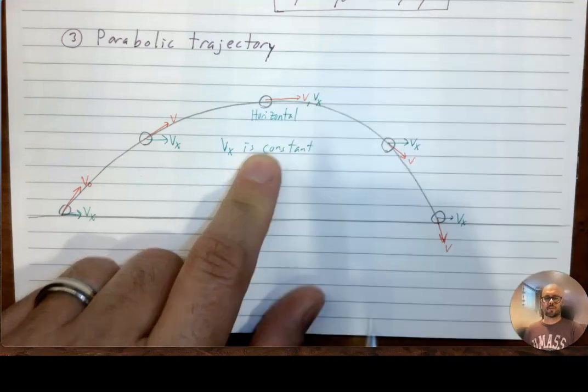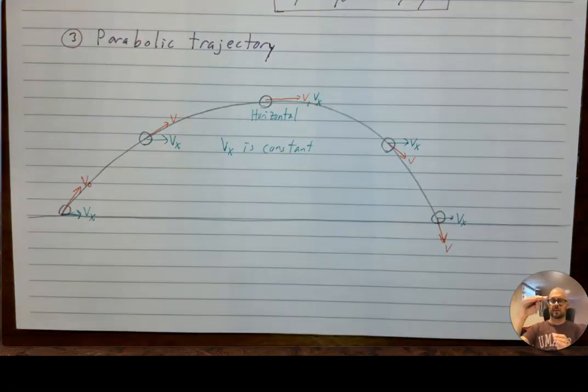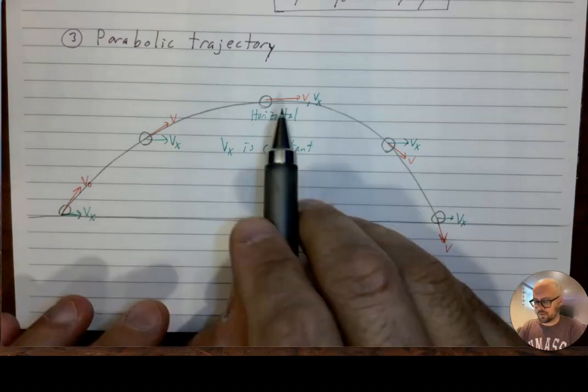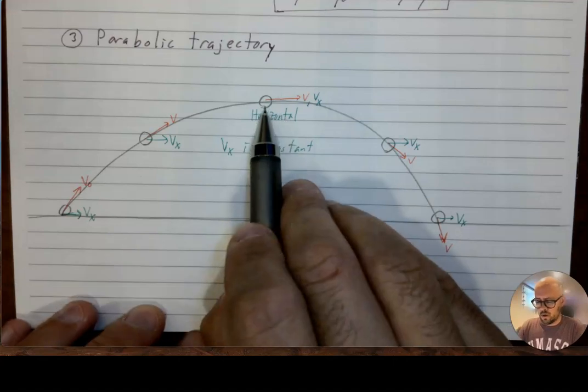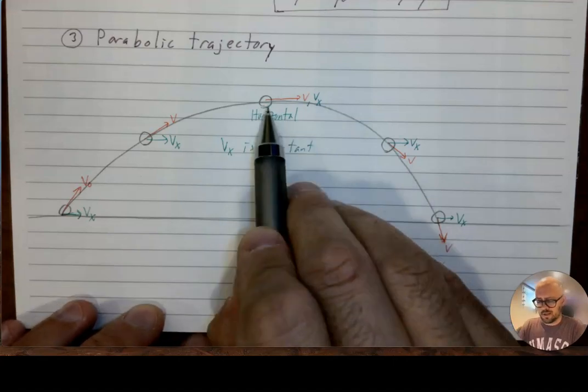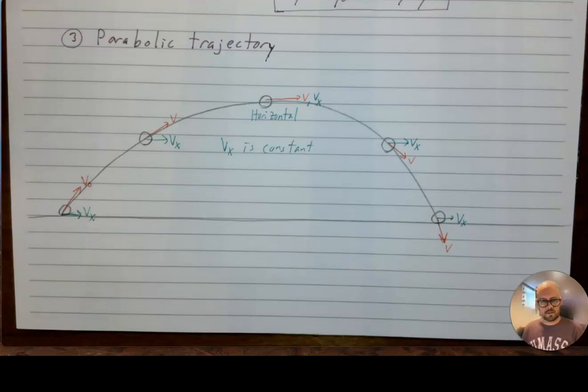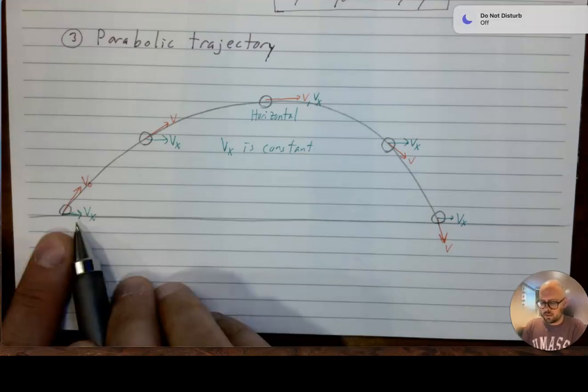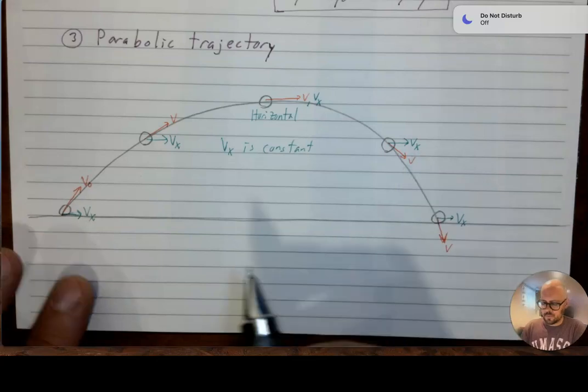If you think about the path of a projectile, if you think about a parabola, the slope of the parabola at the top is 0. So at the top of a projectile's motion, all of the motion is horizontal and none of it is vertical. And we're going to see that again in a minute. So the horizontal component remains the same.